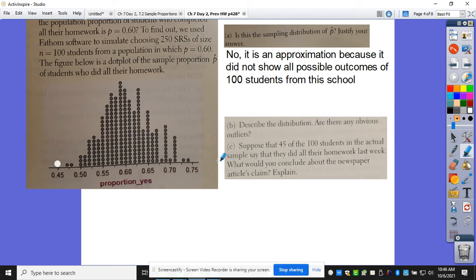So maybe what's the actual case here? It's back to the free throw thing that I was talking about. So we're kind of skeptical here. So maybe, or that 60% really isn't right. So maybe the claim that they said about 60% of students completing their homework wasn't really right if our value actually got us the value way down here. Does that make sense? So we are comparing that dot to the distribution of dots. And that was the end tie-in that that's our lead into today.